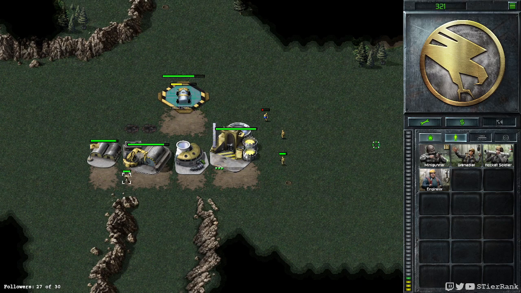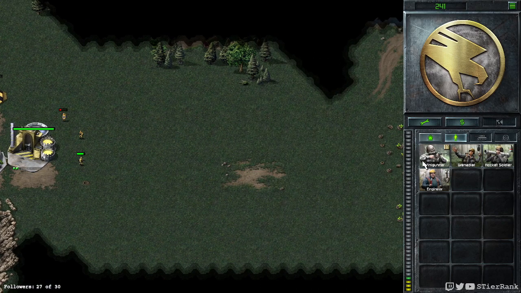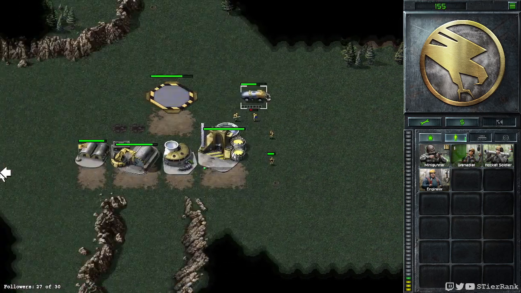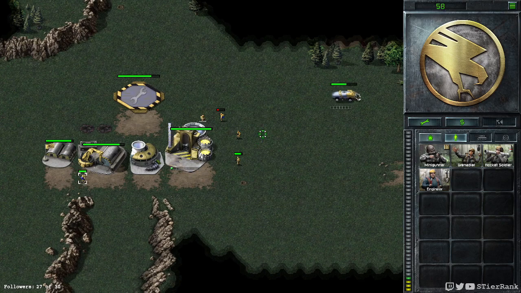Repairing. Seemed to have a little bit of a delay. Maybe we'll get it down to about 200. That way we can build us a Grenadier. Building. And we can heal a little bit. I see the future.